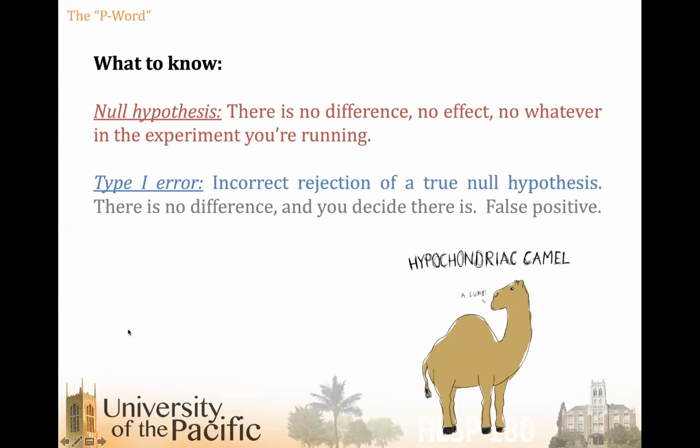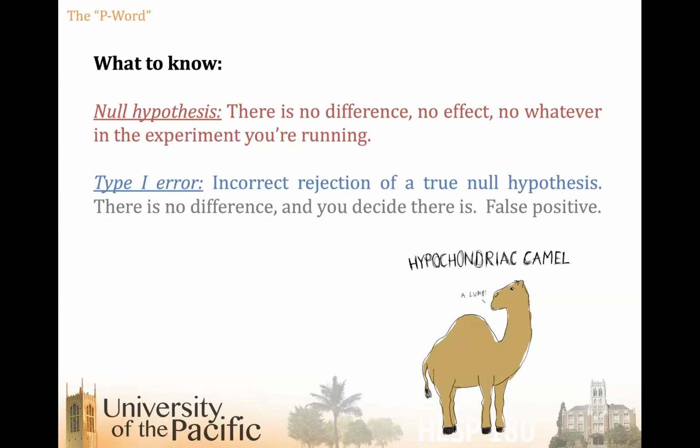A type 1 error, just vocabulary here: in real life, there's nothing. The supplement is just a placebo. Whatever it is doesn't work. The exercise routine doesn't do anything. But statistically, mathematically, scientifically, you think you found something. You find what I keep calling a spurious correlation or random findings.